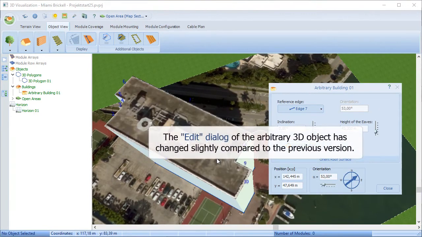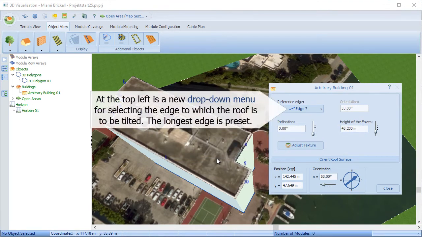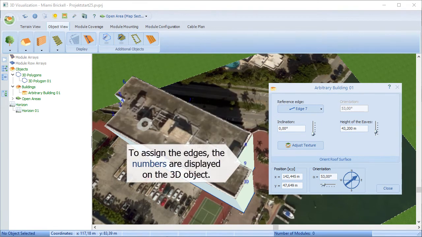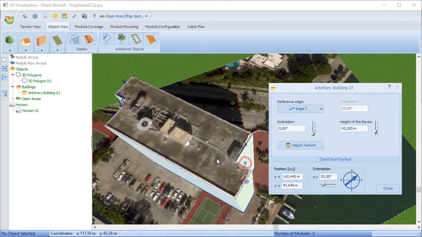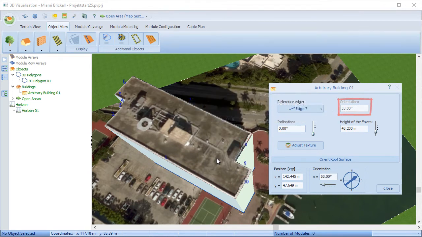and you've got a little drop down box now that says reference edge, and dropping that down you can choose your edge, and you'll see there's little numbers around the building edges that correspond to those numbers, and whatever edge you choose will be the reference to the angles that are shown in a dialog.